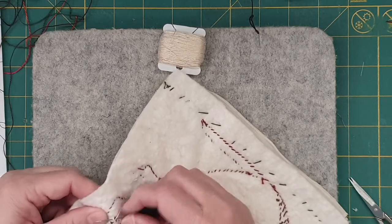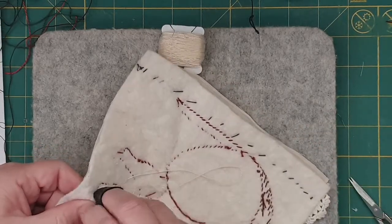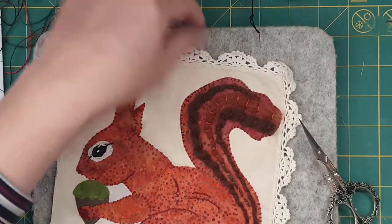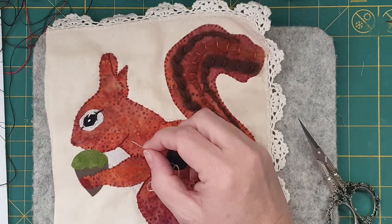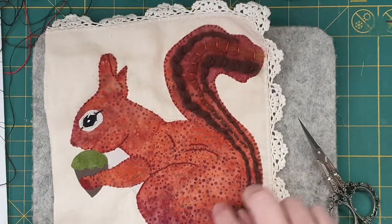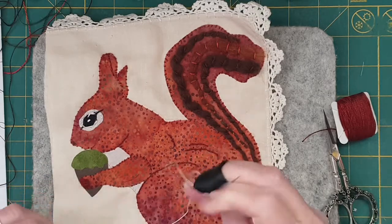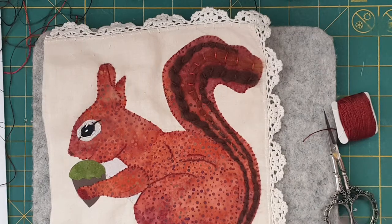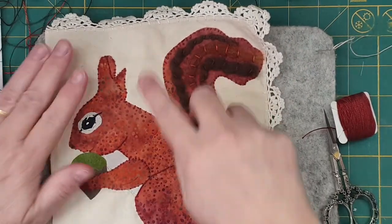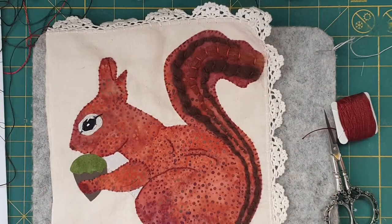I'm going to go off with this sort of off-white creamy colour. What I'm going to do — this bit here, I've noticed it looks like the squirrel ends here, but it actually has a bit underneath. A squirrel has the white patch on the front, so what I want to do with this white — I might even get a bit of this colour as well — is put some bits and pieces on the actual chest to make it look like it's got a little bit of chest hair, as in it's part of the squirrel and not just a blank part. I put a white bit in the kit because I wanted it to stand out against the cream, but it still doesn't really stand out.